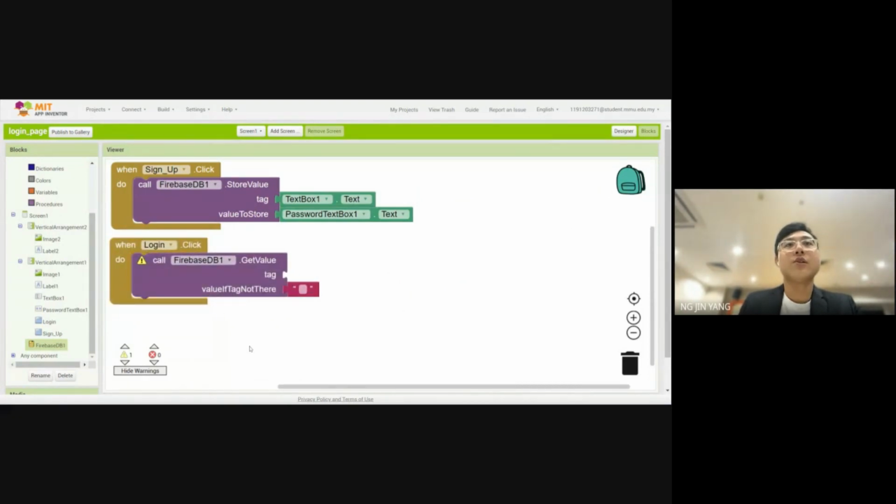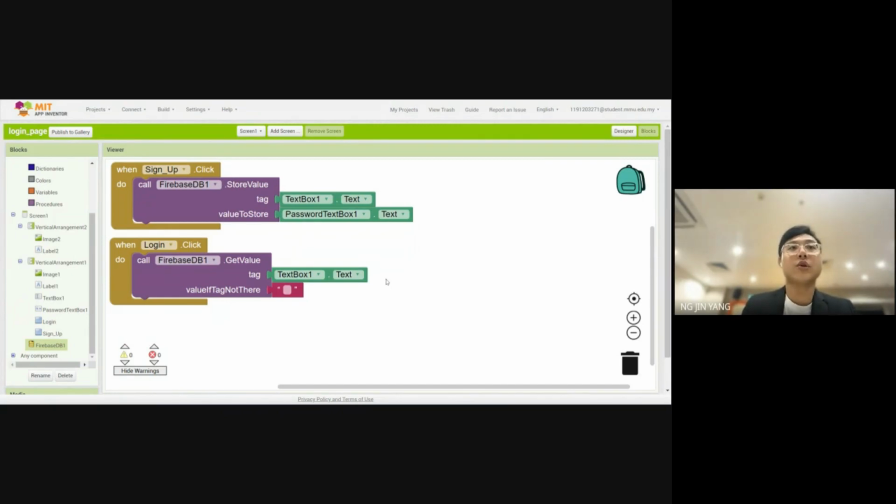All right. So you have call Firebase get value. So now we want them to find whether the information from the username matches or not. So actually you can go into here, click on this and right click. You can duplicate and drag all the way down here. It's easier.